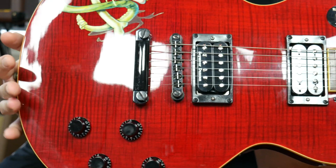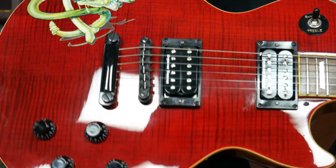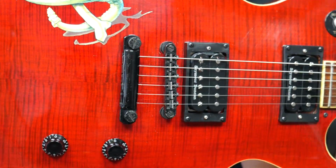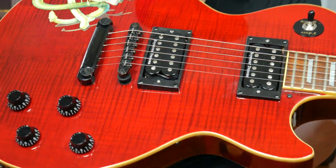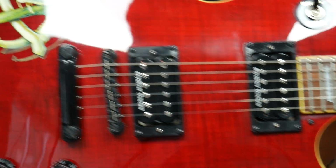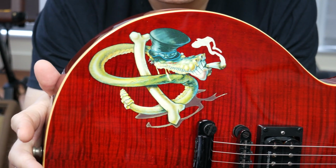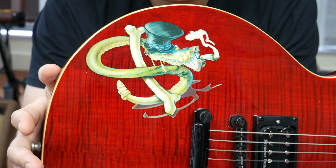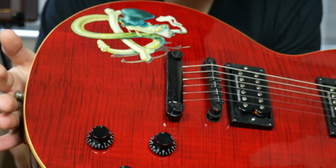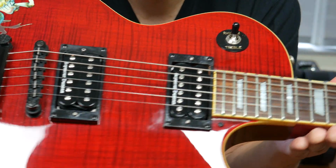And this is very similar to the Rosso Corsa. Very, very similar to the Rosso Corsa. I'm going to actually have them side by side in a bit to show you, because this might be a Rosso Corsa with the Snakepit logo. You can see the snake smoking. Pretty nice. Yeah, so it's a maple veneer, which has a good amount of movement.